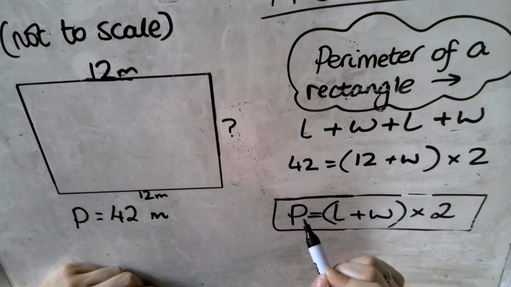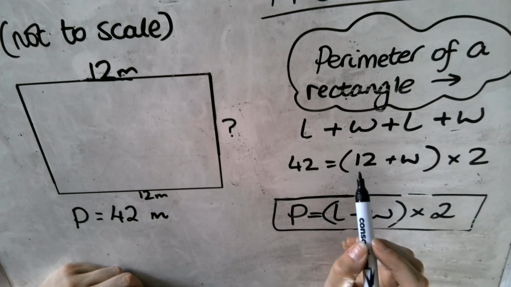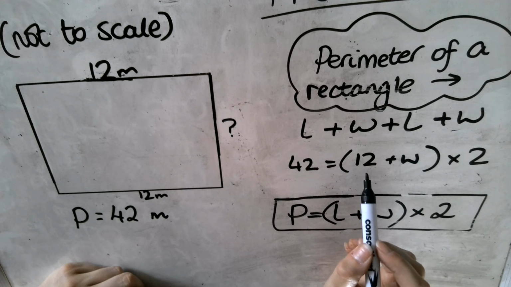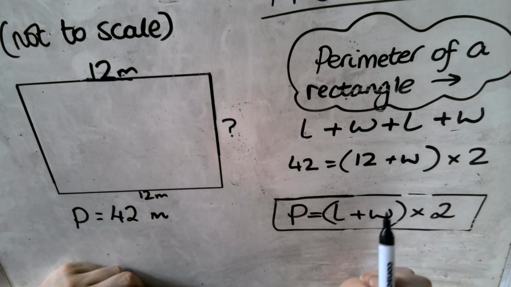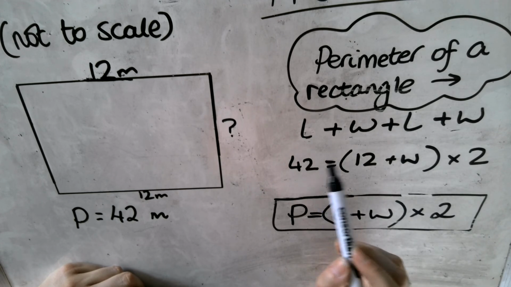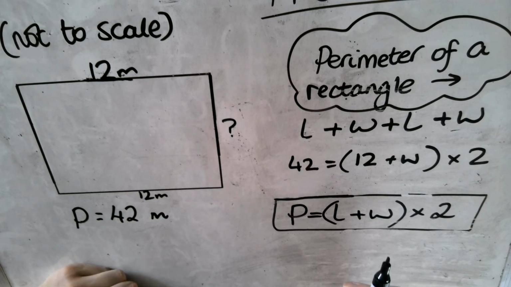So when you know the value of a letter, this is algebra, when you know the value of a letter, you can replace that letter with the value. Because effectively, we are mathematicians and we want every value to be a number, not a letter. Our job is to find the value of these letters, so there are no letters left in the equation. So, where do we start?